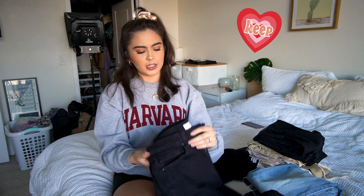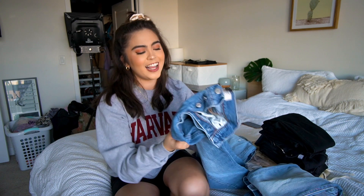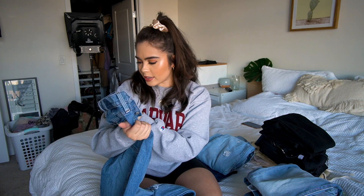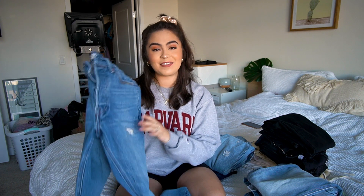This is the same pair of jeans but in the skinny style. This pair of jeans — I've been putting off getting rid of these for a long time. They're Levi's Altered 501 skinny. These were my go-to jeans, my favorite pair of jeans, but these don't fit anymore. And it's not kind of like, oh maybe if I lost five or ten pounds — it's just that my hips are a little bit bigger, my body has changed shape. So sad to say, I'm going to let these go. They're so beautiful. Every time I would wear them, so many of you guys would be like, where are those jeans from?